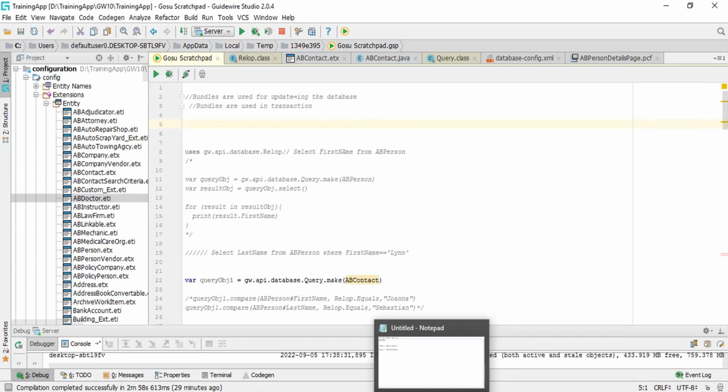Okay, so if someone asks you what are Gosu bundles, there is a one-liner answer: if we want to define a transaction in Guidewire, we have to define it inside a bundle. So a transaction can be, let's take an example, when we are sending money to some bank account, right?